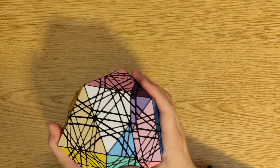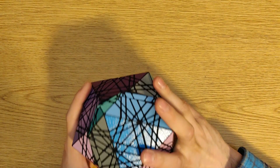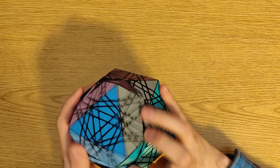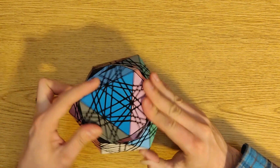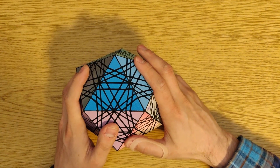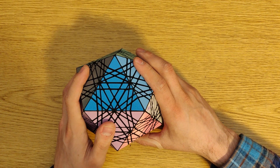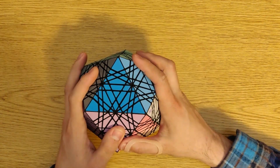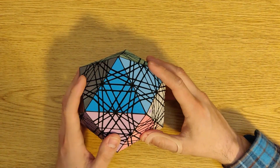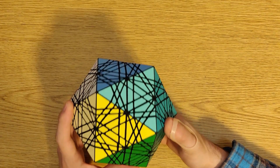It's also a lot more solid, but not fully solid. It has a modified mechanism — the mechanism is both deeper and just more robust. In the eight years since I started my engineering career, I haven't really designed all that many puzzles. In the meantime, I've learned a lot. And so I've applied all that to this, and all the other puzzles that I recently posted on iMaterialize. And I think it shows.